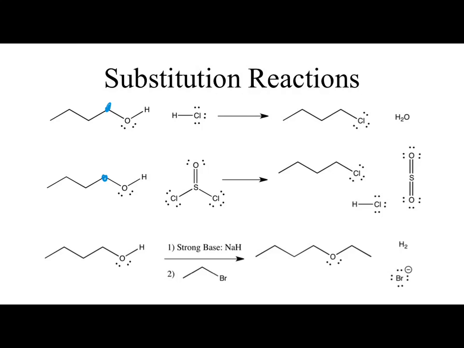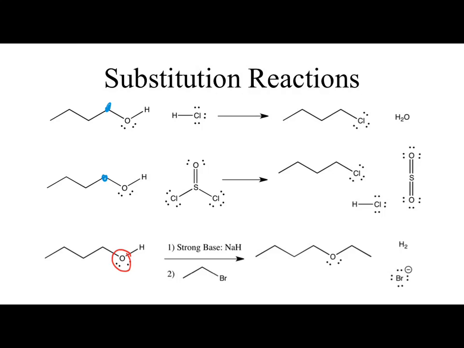The last big substitution reaction is a little bit counterintuitive. Instead of sourcing our reactivity at our carbon, we source the reactivity at our oxygen, and we look at our oxygen acting as a nucleophile. For it to act as a nucleophile, what do we need to do? We need to make it negative, so I have to make the alcohol act as what kind of species? An acid. It needs to react with a base. I mislabeled them all over the place, so I don't blame you for getting that mixed up.